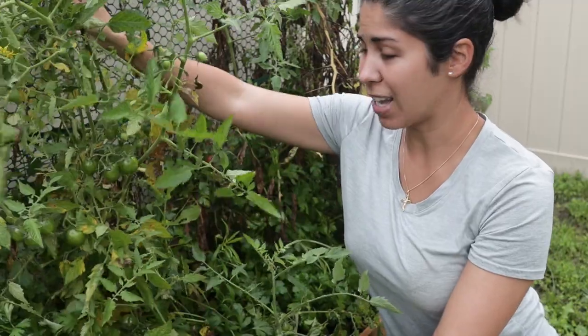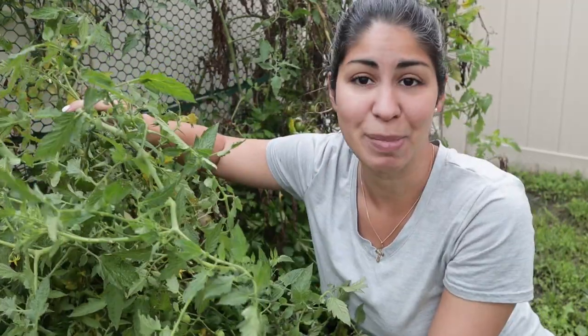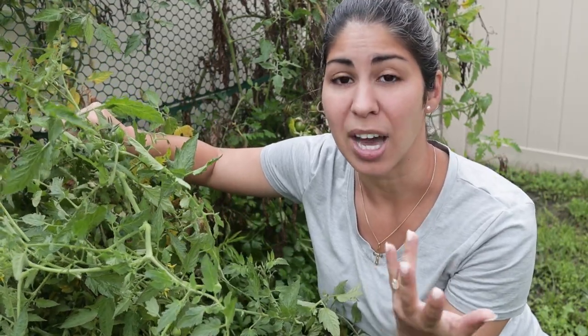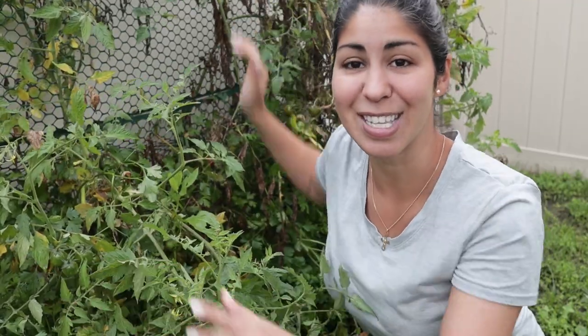The tomatoes are coming out first. I haven't done a great job keeping the indeterminate tomatoes up — some branches are basically on the floor now. There are tons of little bright-green mini tomatoes, so I'll take those off and put them on the countertop. If they're that dark green color they won't turn red once off the vine, so if they don't turn red they'll go to compost; if they do, we'll eat them. I have seven or eight indeterminate cherry tomato plants on each side coming out.